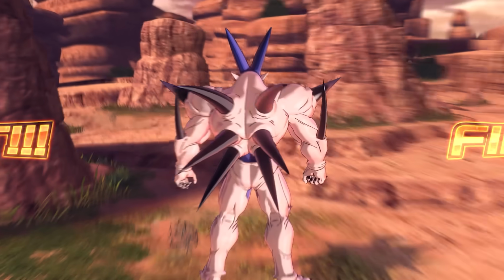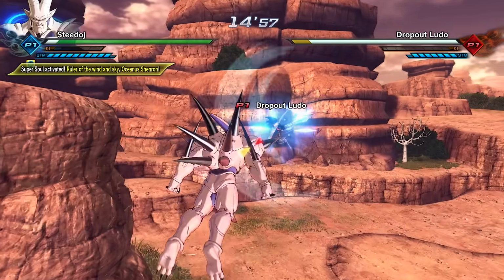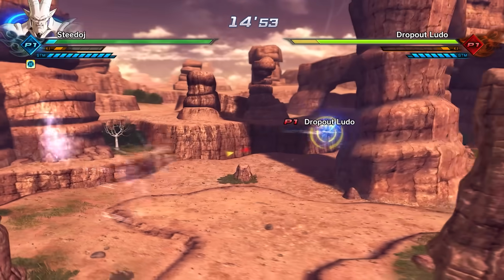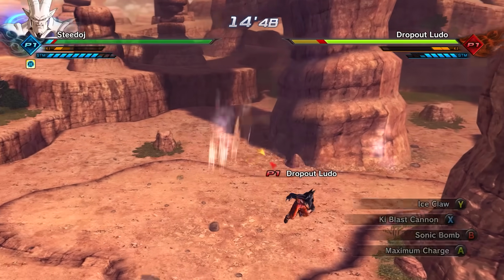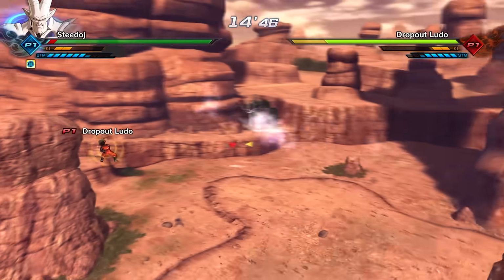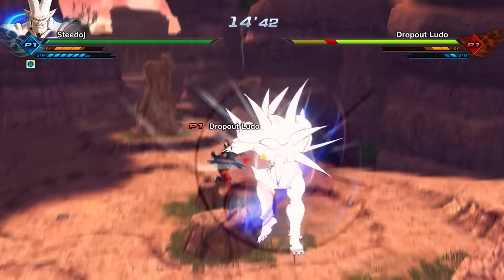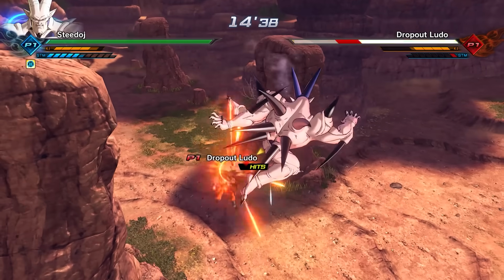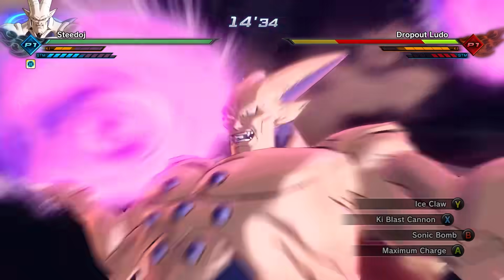I will destroy you. We're actually fighting our favorite Goten merchant right now, so that's pretty cool. We are super tanky though, so I'm kind of curious how this is gonna play out. Oh, I actually want to get free bars of ki, so I can mess around with Death Slicer. Ooh. Okay. I really want to use minus power ball though. No, let's just use Death Slicer.